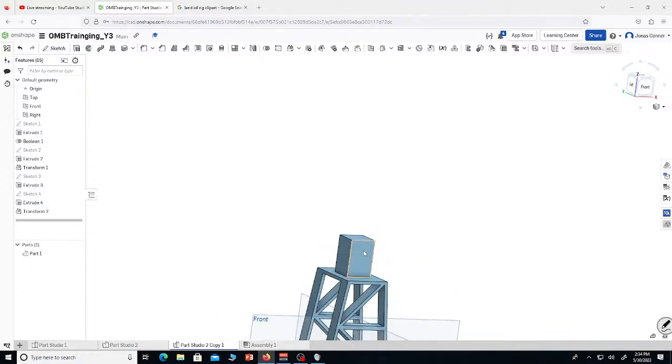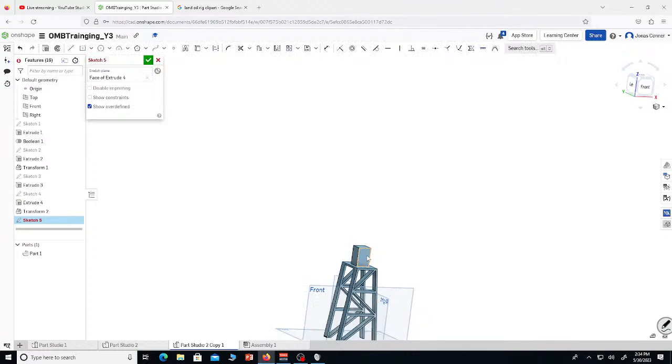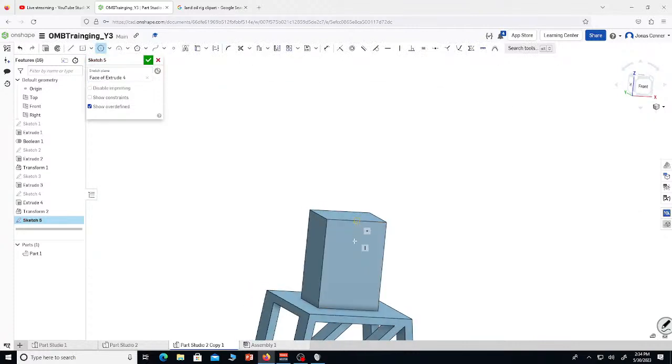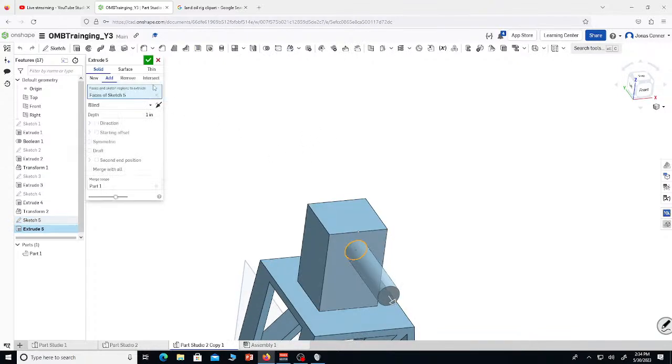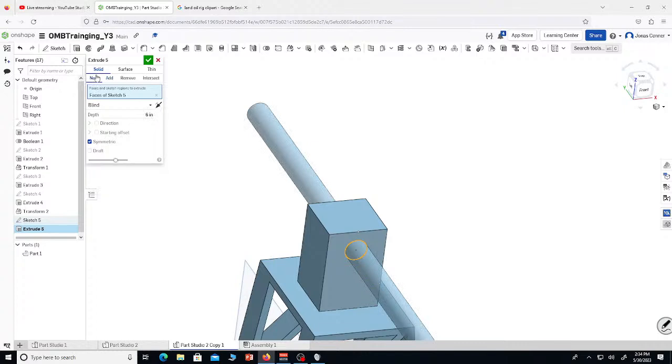So what we'll do is we'll create a cylinder on this. Make it symmetric. Make it extrude like 6 inches. We'll do a new part so that it's a separate thing.